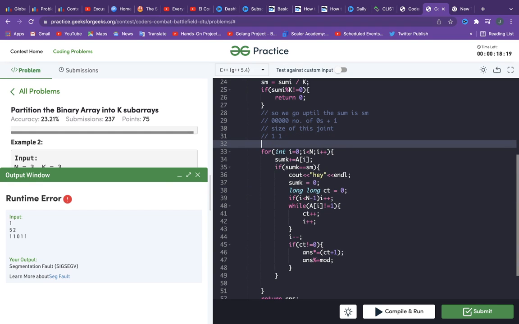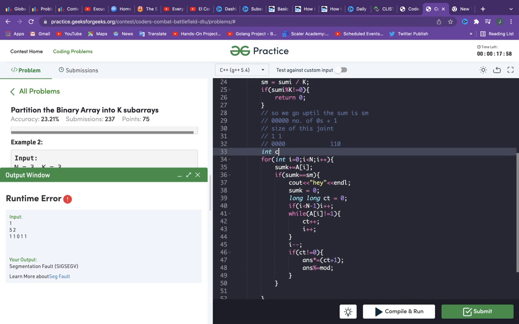So let's say if in the end there's like 110, then we do have to take the 0 no matter what, right? We can decide on these zeros, but if it's the last guy, then we do have to take it.